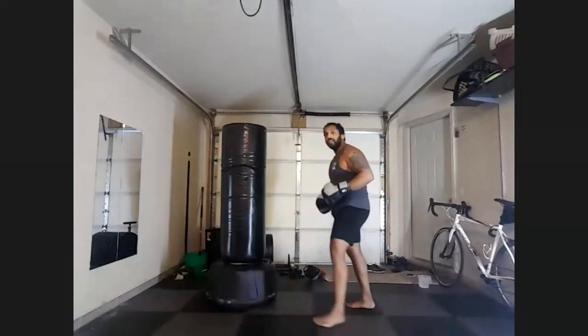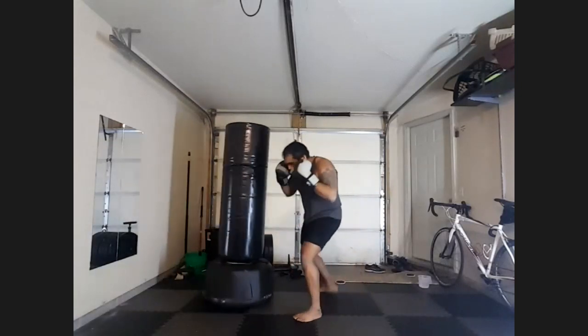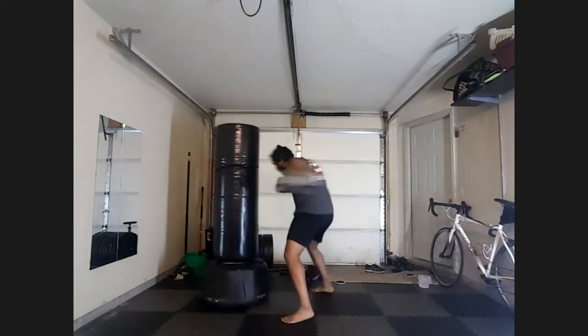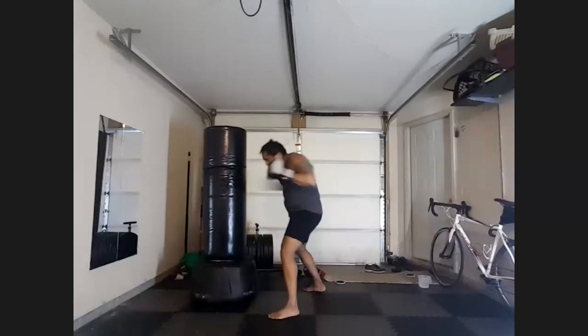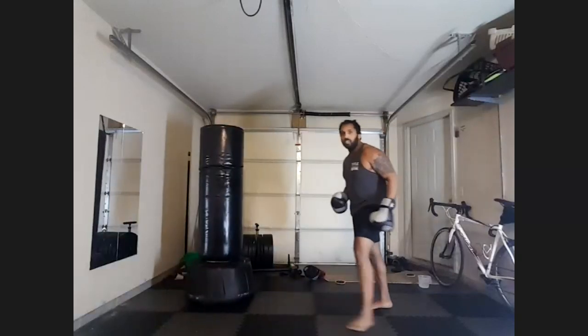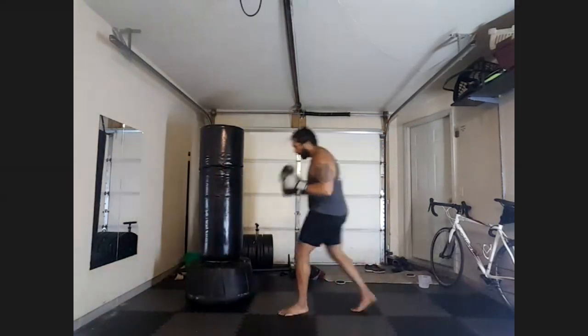We're going to start here in 3, 2, 1, consecutive hooks. Let's go. Hook. If you got a bag, get heavy. If you don't have a bag, focus on turning that body. Don't swing with your shoulder. 15 more seconds here. Keep it up.